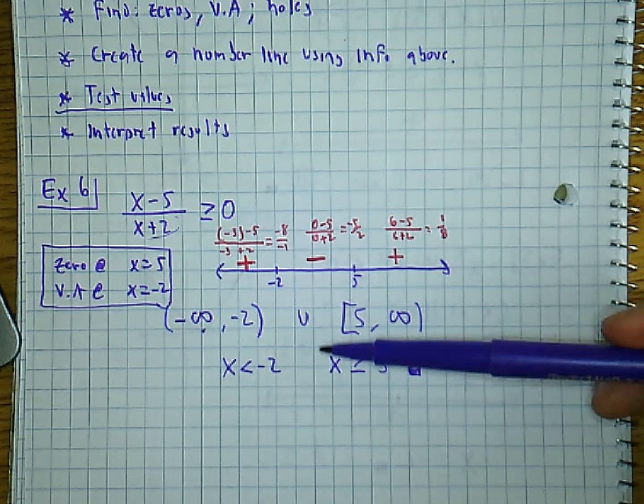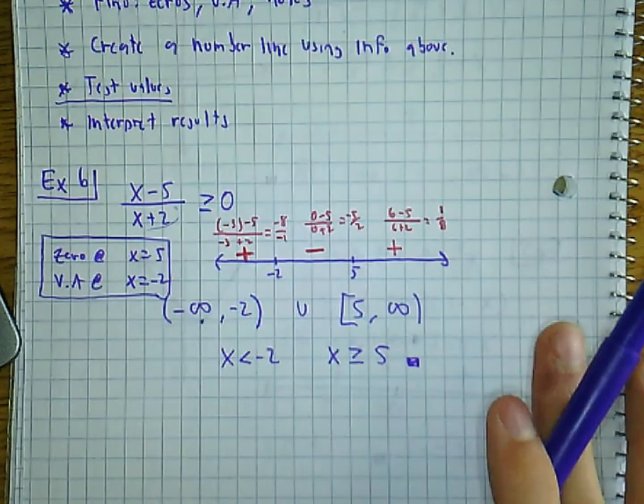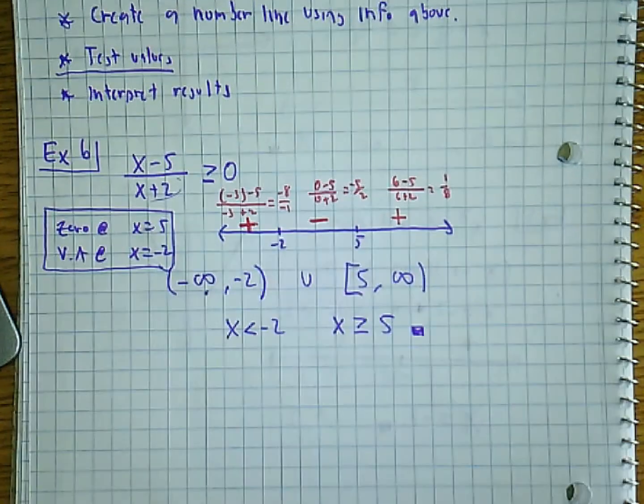Cool? All right, questions about the rational inequalities, because I honestly just have maybe one more example and that would be it for today. So do we understand at least the steps to get through this? Cool? All right, so let's go ahead and do one last example. It's going to be a little bit more elaborate, and that will be all for today. Okay? So example number 7.